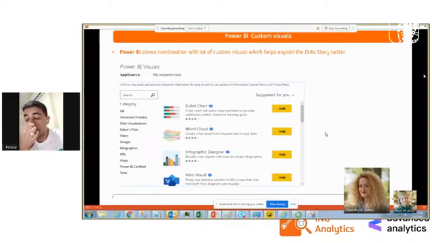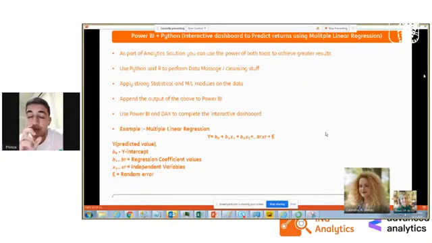So I did a very small example in Power BI using a prediction model with a multilinear regression model. I just used some sales data from companies, with their advertising spend on YouTube, TV, radio, and newspapers. I used that simple data set to show how the two things can interact.